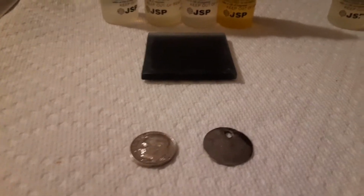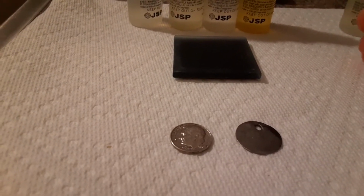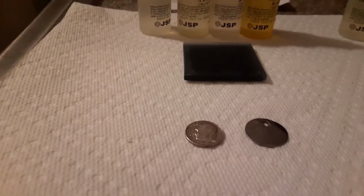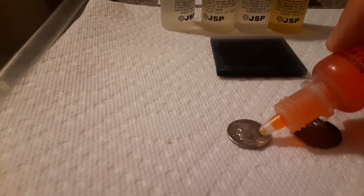If you leave the acid on them for, you know, a minute or two. So right now I'm just going to test it to see how everything works. I should probably have gloves on, but you know, whatever, just fingers. I got nine more. So first, I'm just going to put a drop on this Rosie.